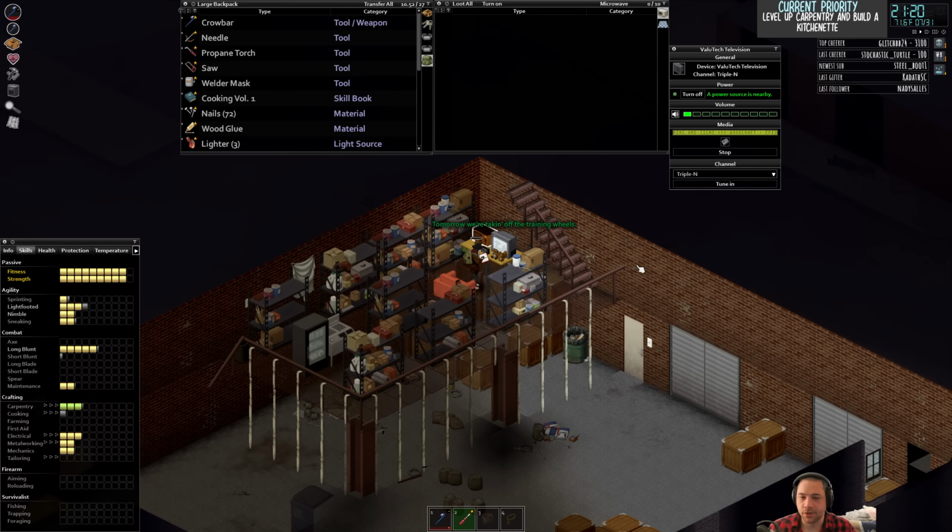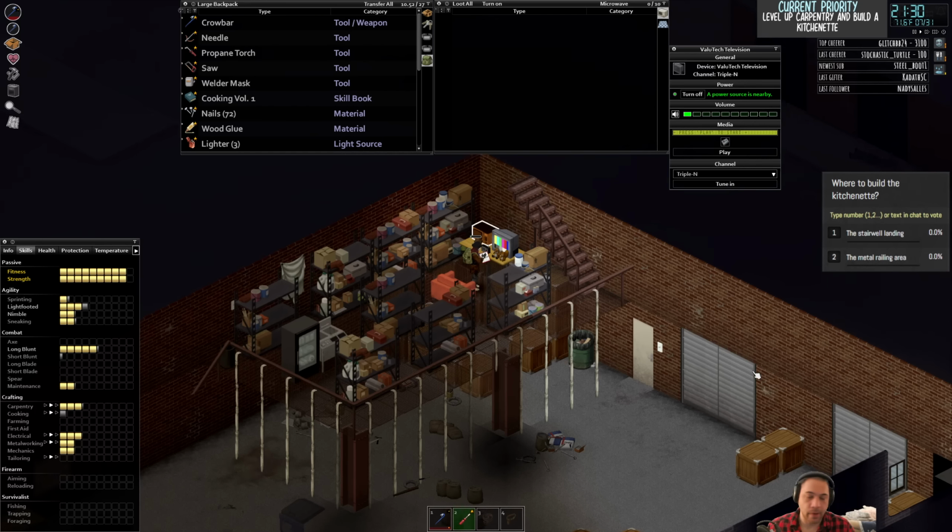Alternatively, I could also make the kitchenette on the landing. Maybe I'll ask you guys where to build the kitchenette. The stairwell, landing, or the metal railing area. I really don't have a lot of skin in the game here. I'm happy to do both.